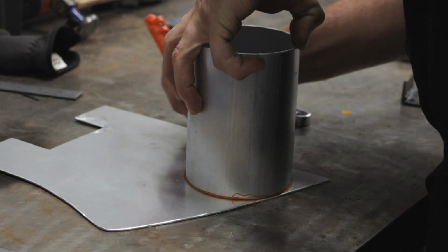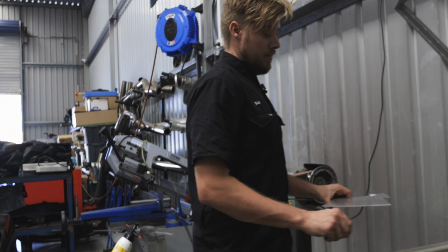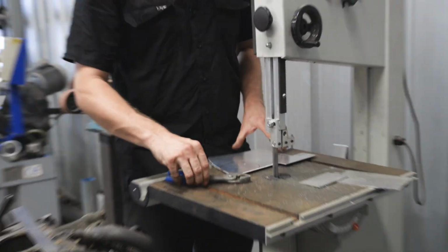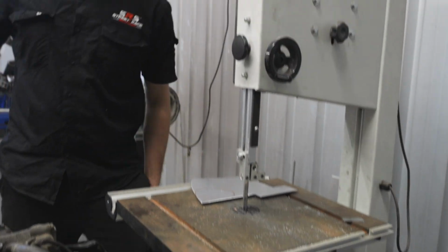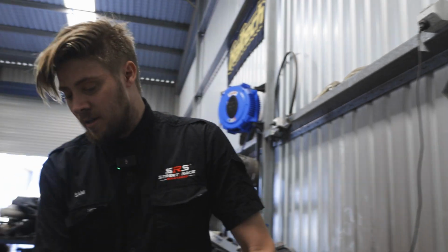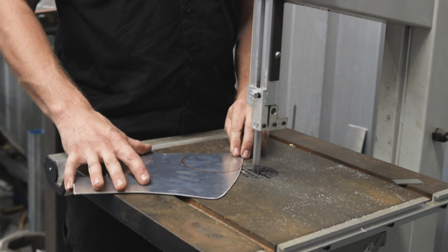I also need 2 of them. I should probably just use a hole saw, right? I just don't want to though, you know? You don't want to add a whole lot of trouble. I don't want to go get a drill and then get the hole saw and then find the right sized hole saw. And then the battery's flat and then the hole saw's blunt. Instead, I'll just make a float of noise. That's what Goku would do, exactly. Watch your ear holes, George.